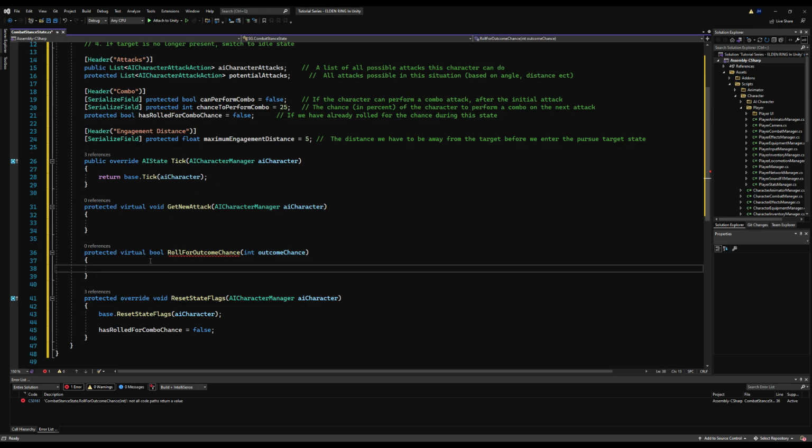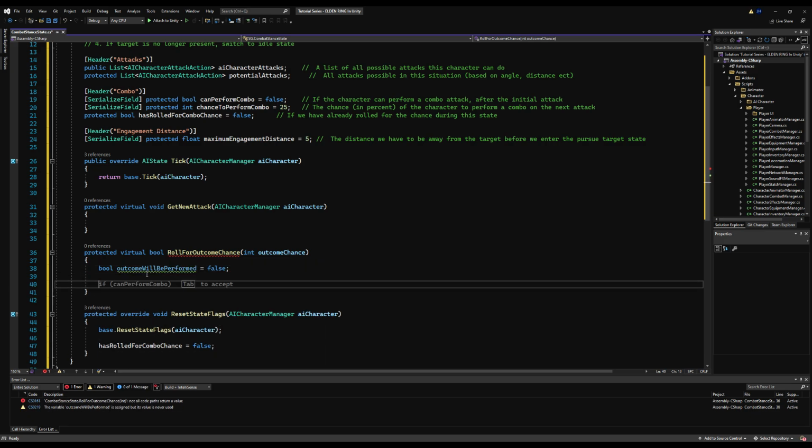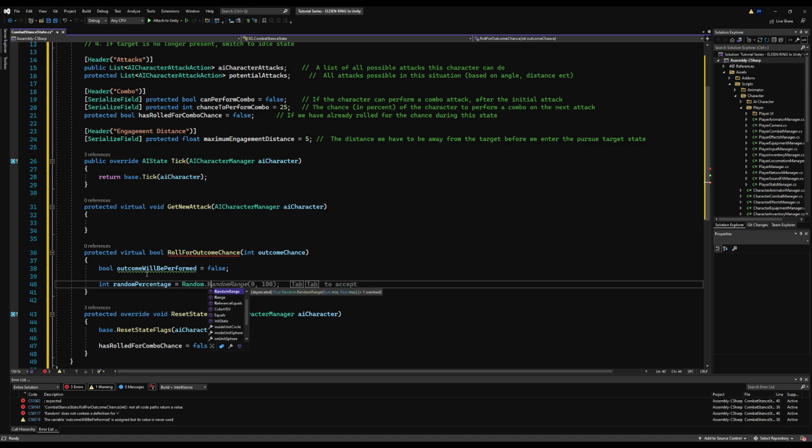And let's start off by filling in the logic here under roll for outcome chance. So let's make a bool called outcome will be performed and initialize it at false. And this is very simple. We're just going to use an int here called random percentage. Going to initialize it at random dot range between the values of 0 and 100.